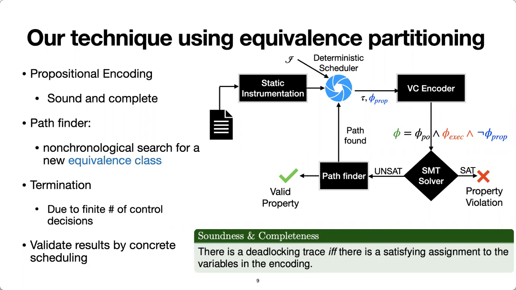Sorry, maybe I missed that, but what is the deadlocking trace? A deadlocking trace is a trace, so I did not specify it, thanks for asking this question, wherein some communication primitive has not found a match. Because under MPI, even if one process is unable to make progress, it will lead to a system-wide deadlock, because every process at the end of its execution has to call a collective barrier. So if one process is stuck and not making progress, eventually it will never hit that final barrier and will lead to a system-wide deadlock.